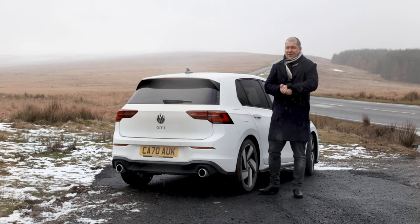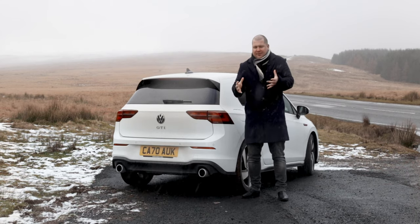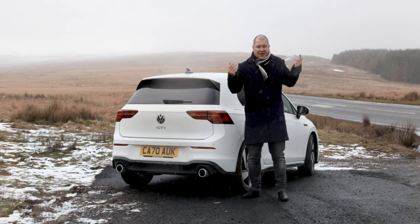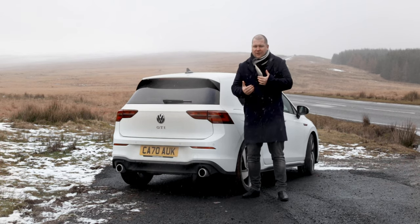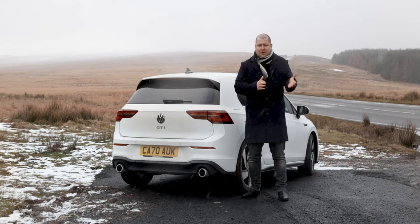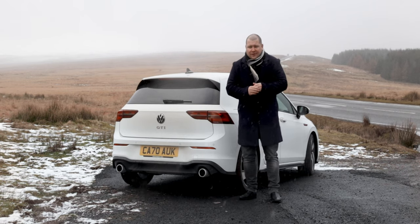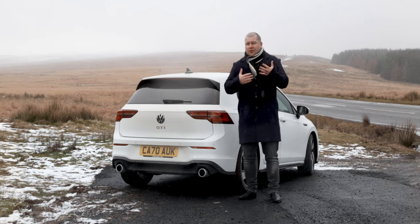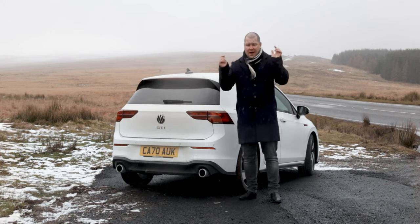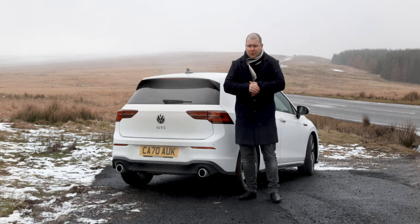Sadly my time with the Golf GTI is coming to an end. A big thank you to Capital Volkswagen for lending me this vehicle to get to grips with what a Golf GTI is about. Being out here in this beautiful landscape, even with the snow, it's been a huge amount of fun — very engaging. I can kind of understand now why the Golf GTI has been a staple for so long. Whether you're an enthusiast who wants to bolt on extra bits for more performance, this car is a great all-rounder for everybody. If you want to experience a Golf GTI yourself or want more information, get in touch with Capital Volkswagen — all the contact details are below and they're available even during lockdown.